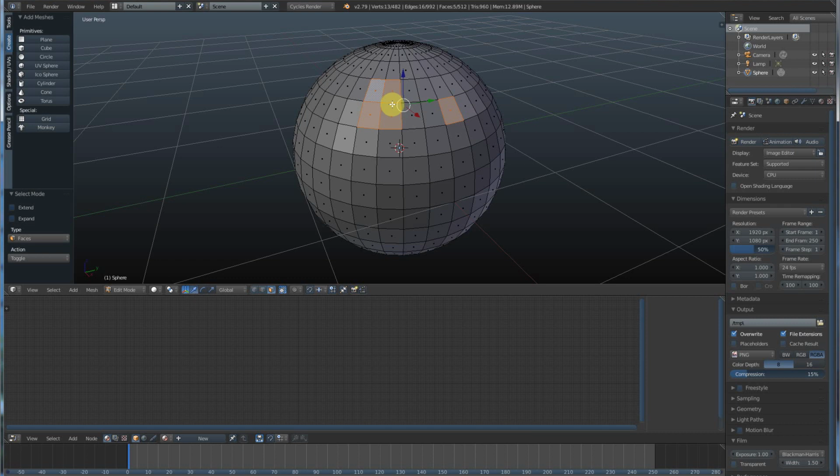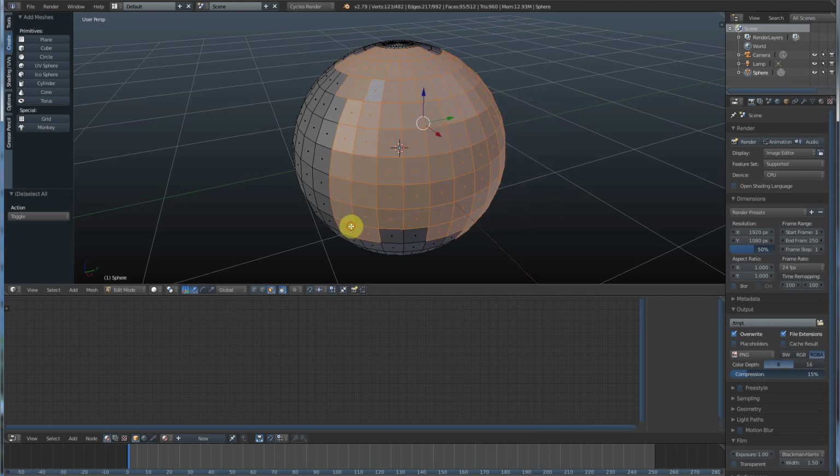Okay? So I'm going to hit A on the keyboard, and I'm going to hit B once on the keyboard. What that does is it turns it into this kind of cool crosshair thing. Now if I left click and drag, I get a box. And I can select lots of things at once. And if I hit B again, I can select more.